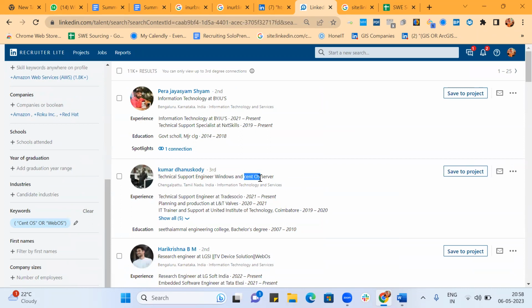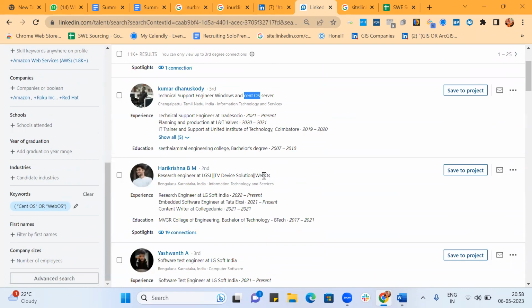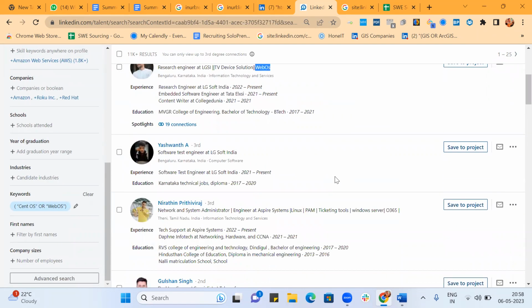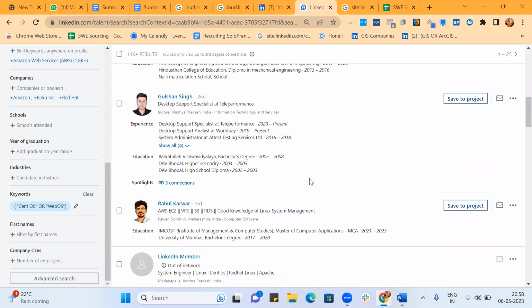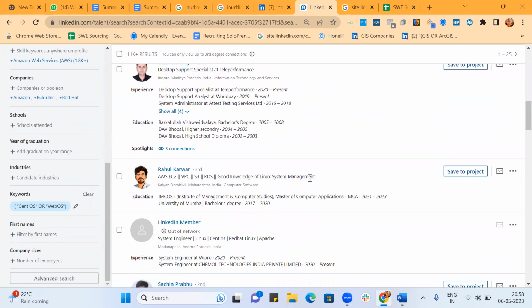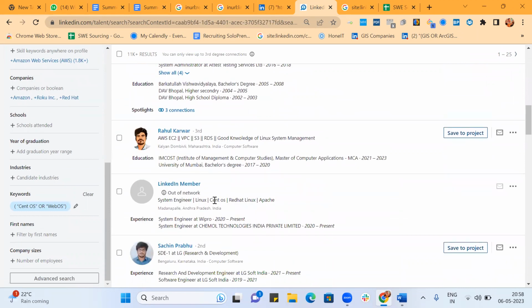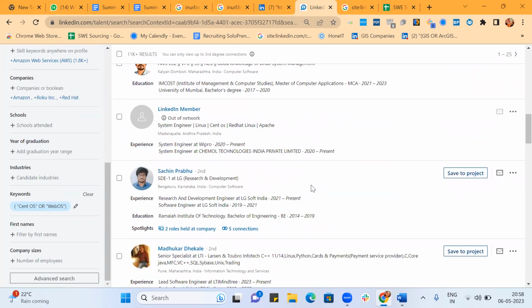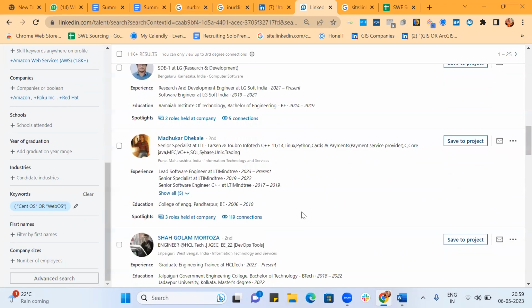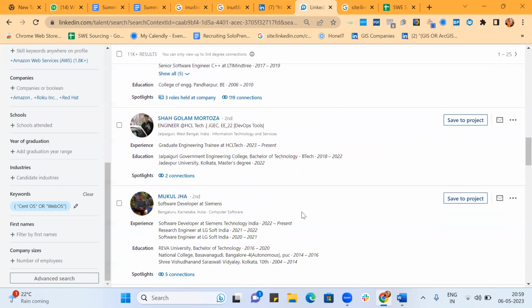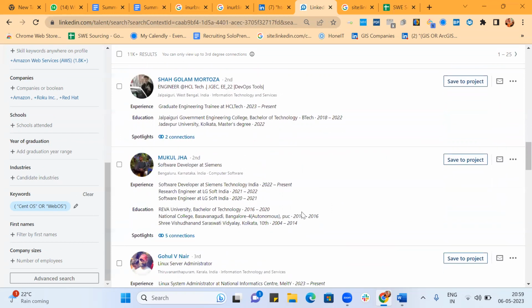If you see here, CentOS, that highlighting is not happening. WebOS, not highlighted. Then again, we saw somewhere Cent and Webs, but it is not really highlighted. Again CentOS, not really highlighted. That means it's not really taking it as a keyword.